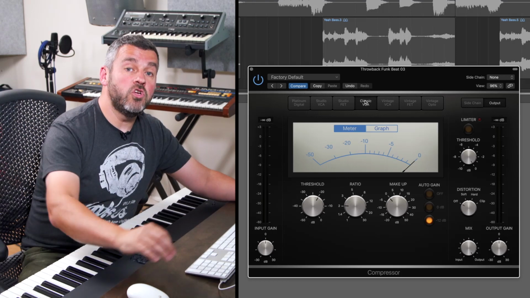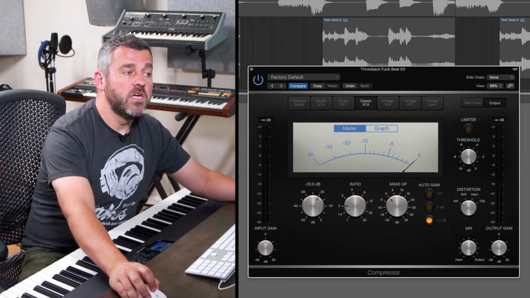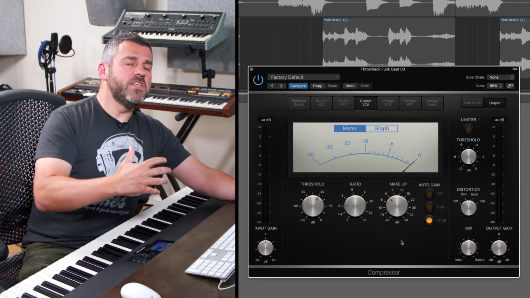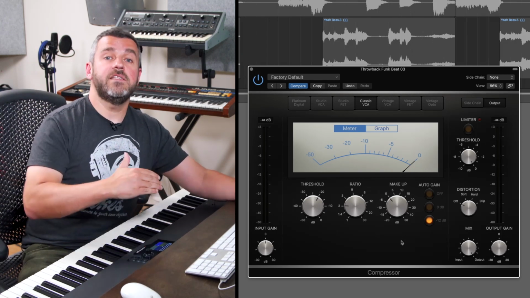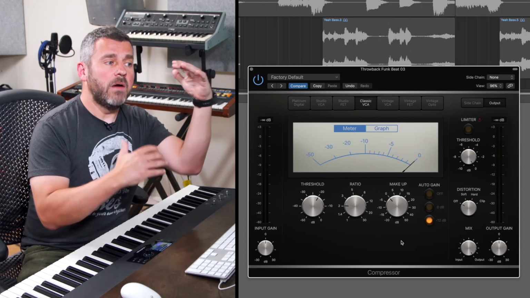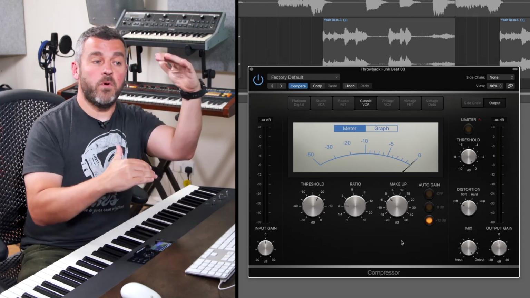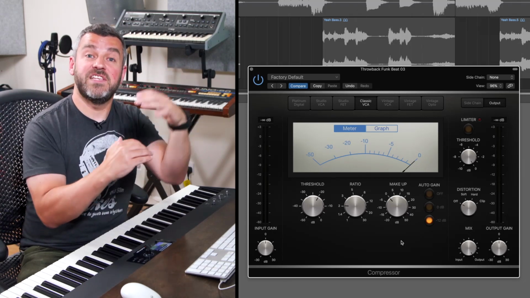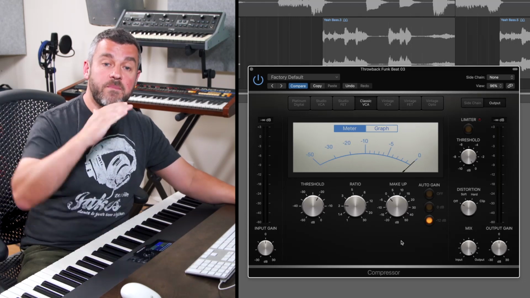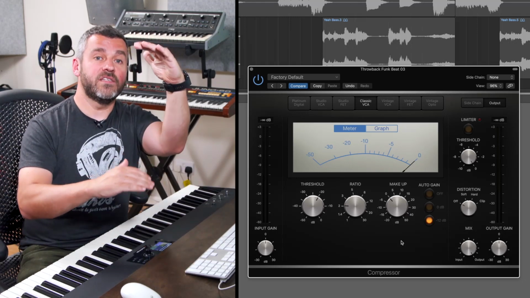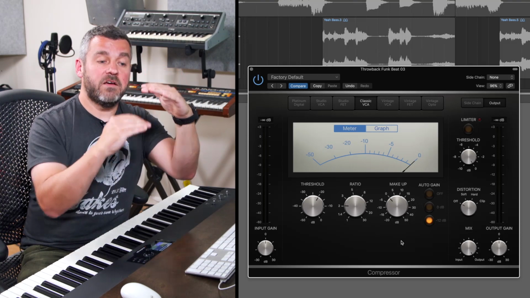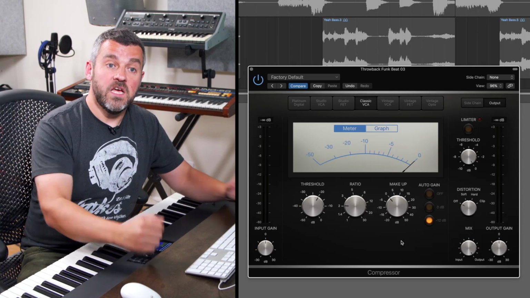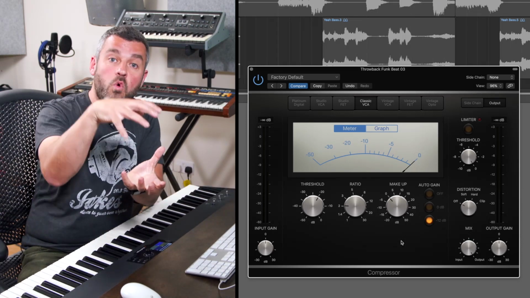I've got 3 main controls here. This one here called threshold, one called ratio, and this one here called makeup gain. So a moment ago, I talked about the difference between the quietest and the loudest moments of an audio file. And what we can do with threshold is to set a point between those 2 places, above which we can then start compressing or pulling down the volume of a sound. If we imagine this is the quietest moment and this is the loudest, threshold somewhere in the middle allows me to say, up until this point, no dynamic range control is applied. And above that point, we start making things quieter.